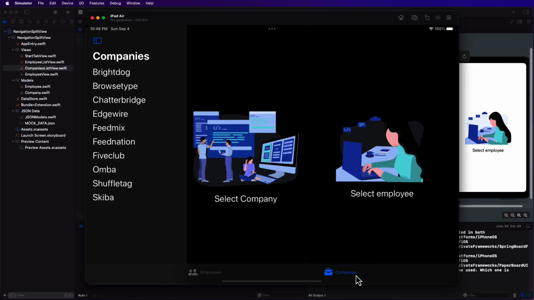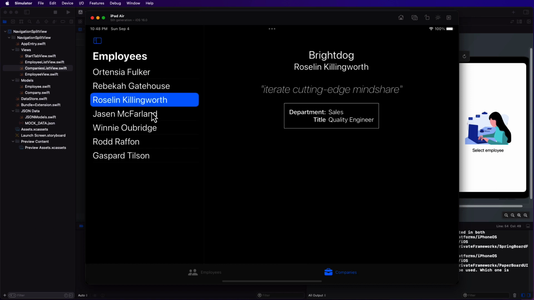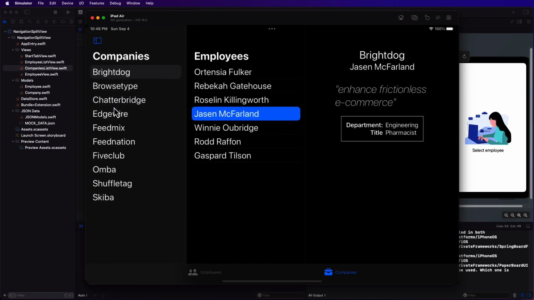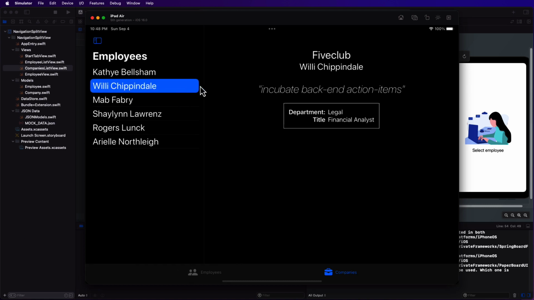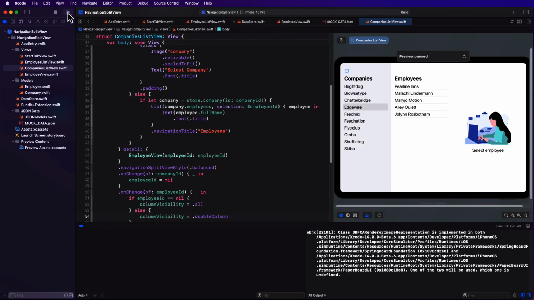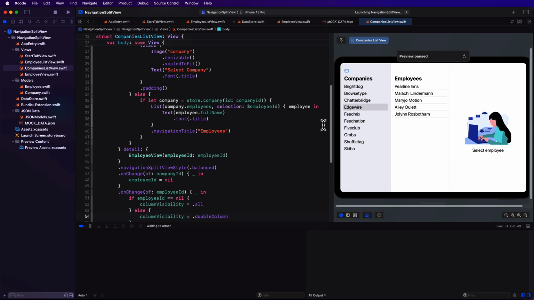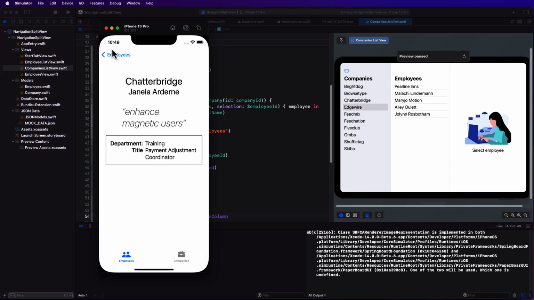Switching to the Companies tab, I see it looks great in 3 columns, working as designed. Let me just quickly now switch over to an iPhone simulator and run it on an iPhone. This time we get the traditional stack view for both tabs.